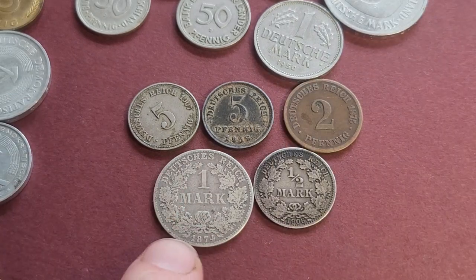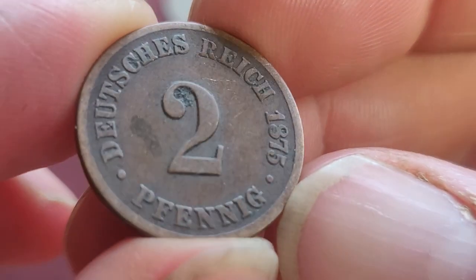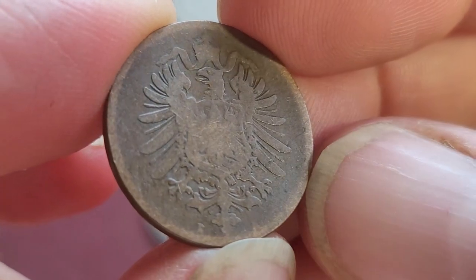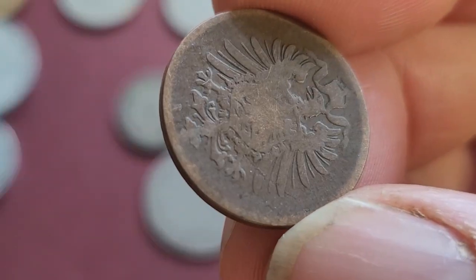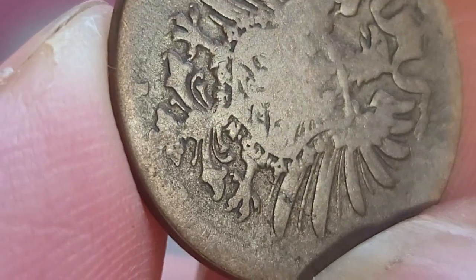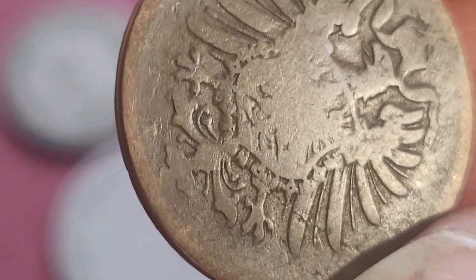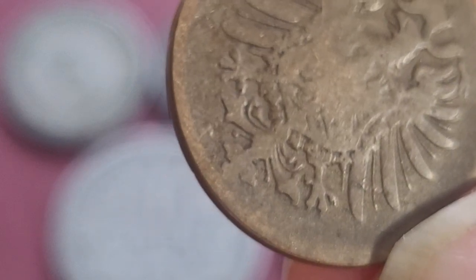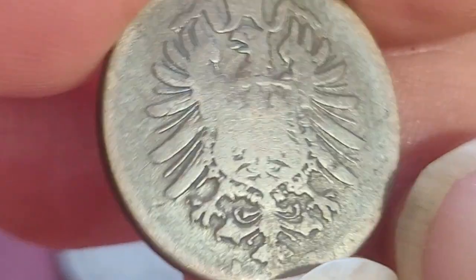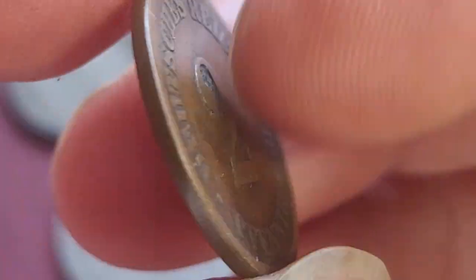Now for the German Empire coins. The smallest denomination we have is a bronze 2 Pfennig from 1875 — these are quite worn so it's hard to tell, but it looks like a B mint mark, which at the time was for Hanover. That had a mintage of about 15 to 16 million, so it's not a scarce coin. In circulated condition they're worth about a dollar or two.